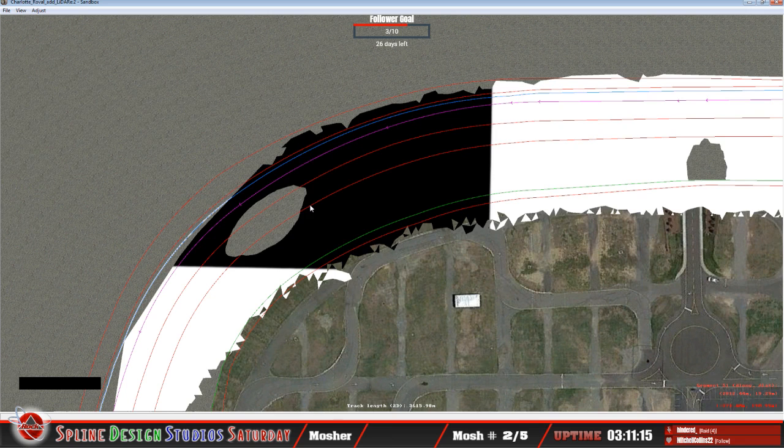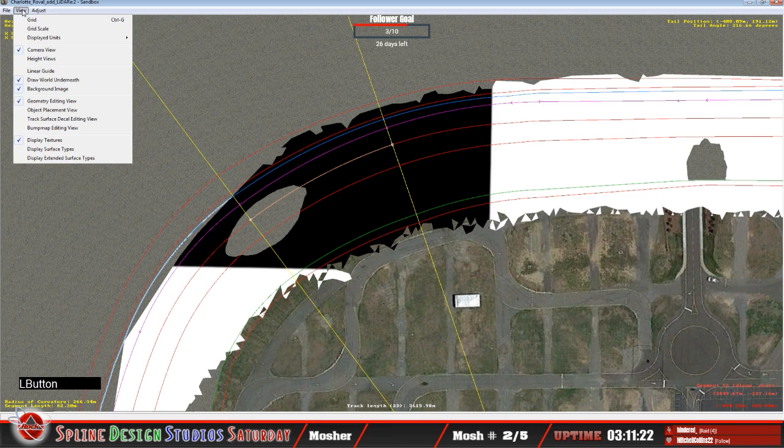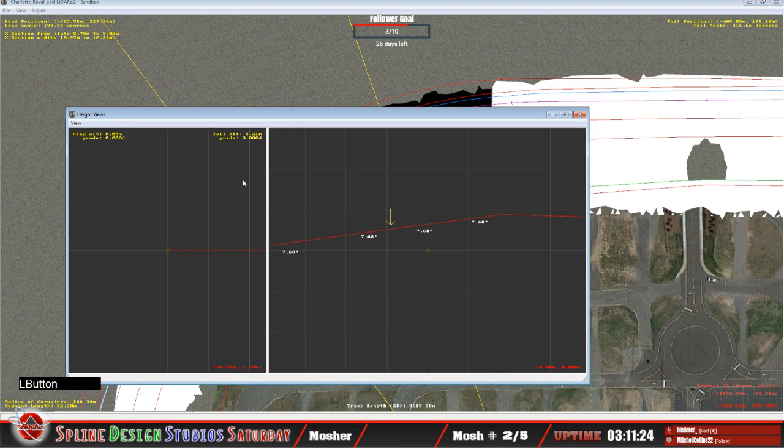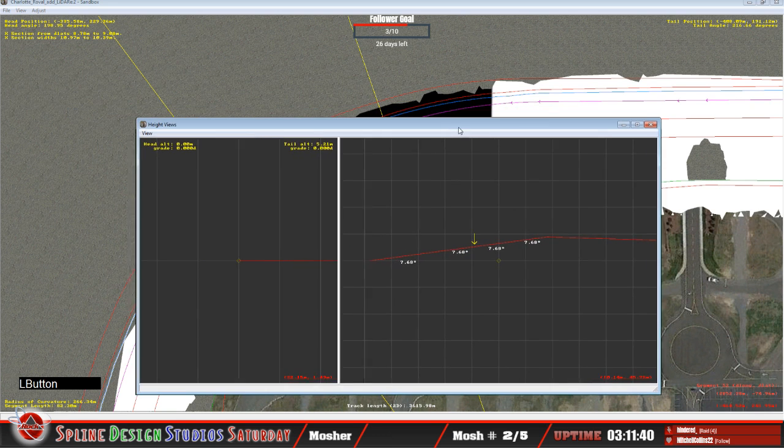There's actually no height data applied to them as of yet. These are still relatively flat. So if I bring in the height view here, you can kind of see. Actually, in this area, I did. This is why this was going into last week's. So this is probably a good example, the fact that we do have some height data in here, in this region at least. Now as I go around, I'll just move this. See, this is all flat as we move this around.